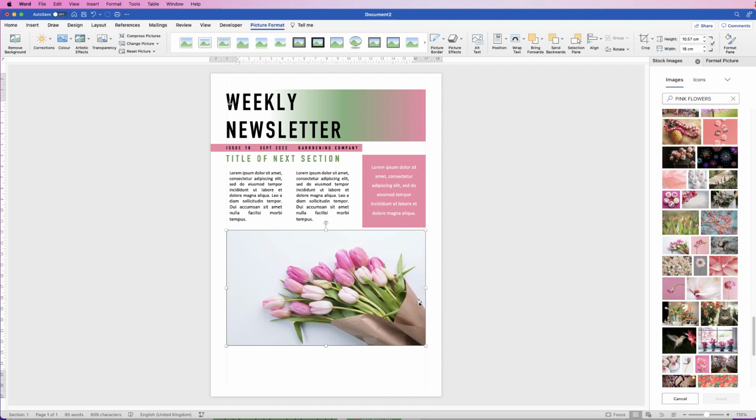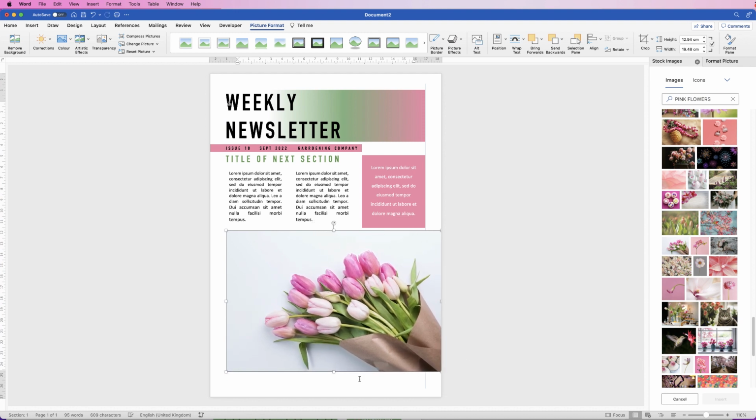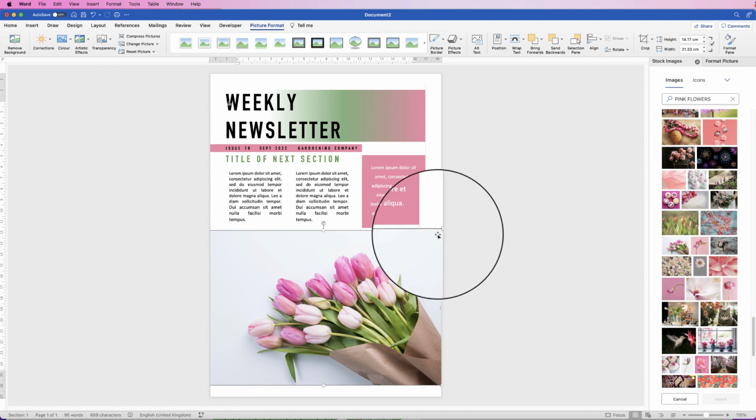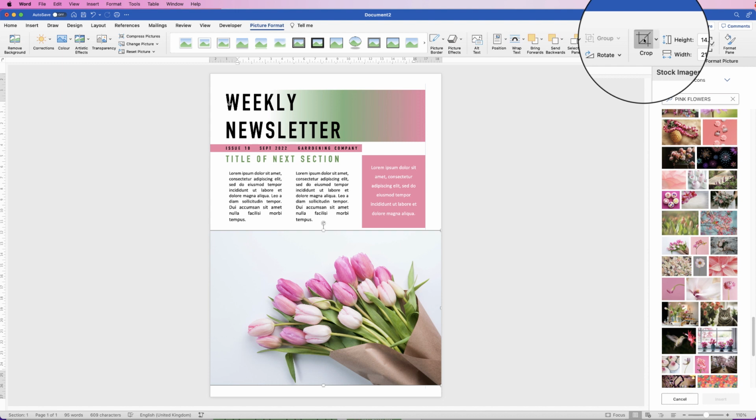Now I'm going to stretch it out like this so it stretches along the whole width of my page, so that it goes across the entire page. And then all I'm going to do is select it, go to picture format, and then go to crop.